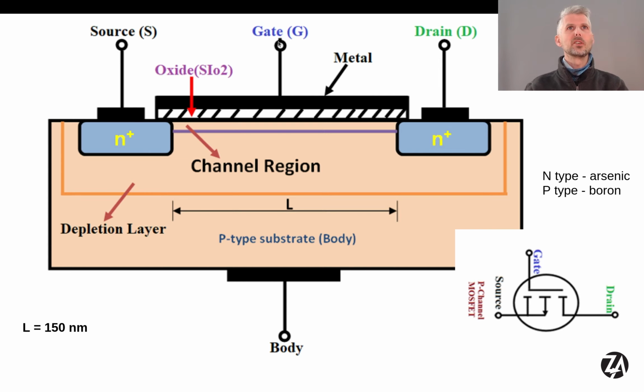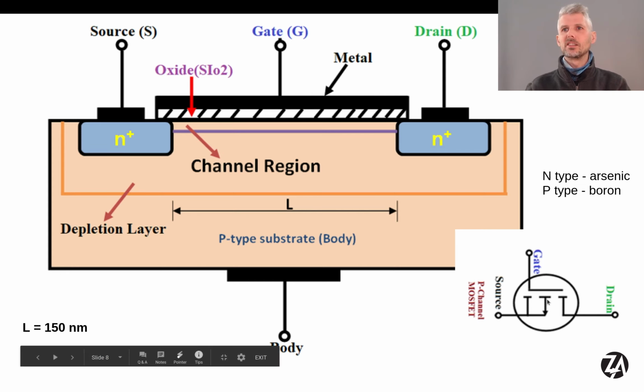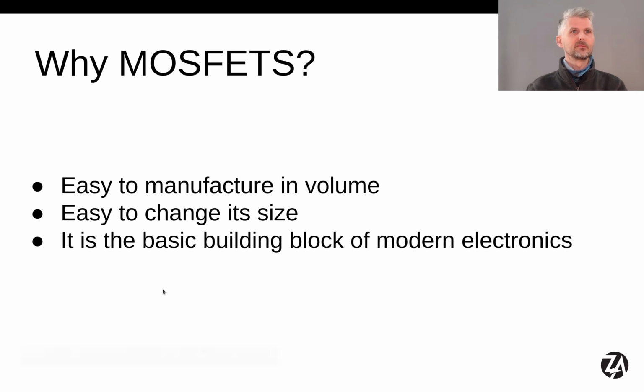And when we put a charge on the gate, we can see this as a capacitor. So between the gate is a metal layer, it's insulated with a layer of oxide, and then we've got the P substrate and then another metal connection here. And when we charge that up, we change the electrochemical properties in the channel region, and we allow current to flow between the source and the drain, or the drain and the source. And typically, to actually make this work on the chip, we need to connect the body to either the source or the drain. So this body will end up connecting up to the source or the drain, depending if it's an N-type or a P-type transistor.